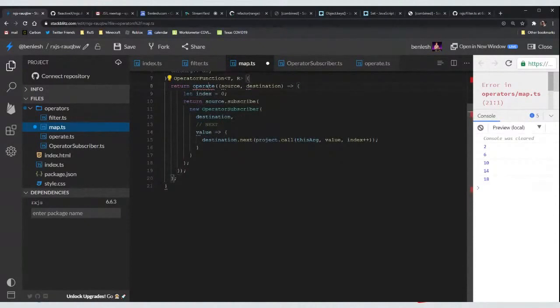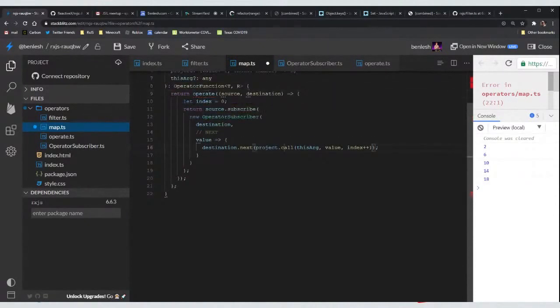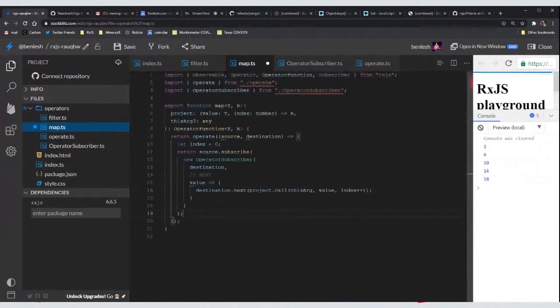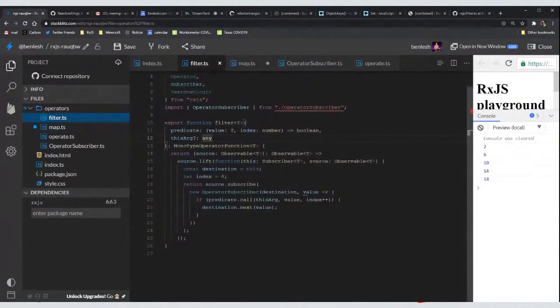And pull this in. Let's clean things up a little bit. It still works.